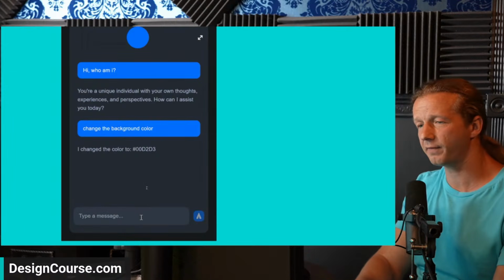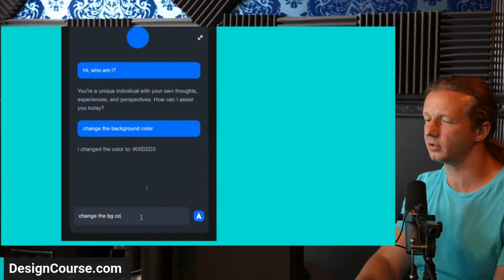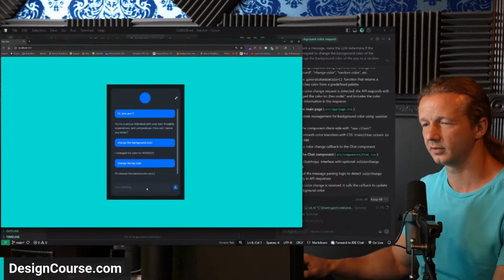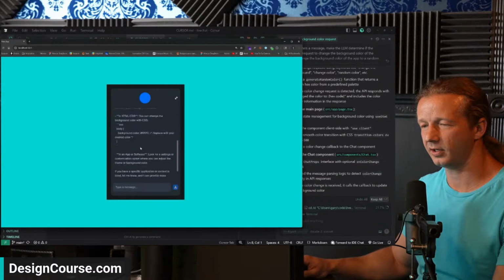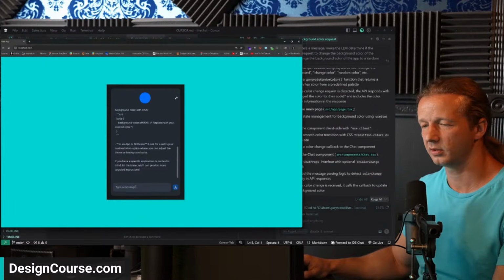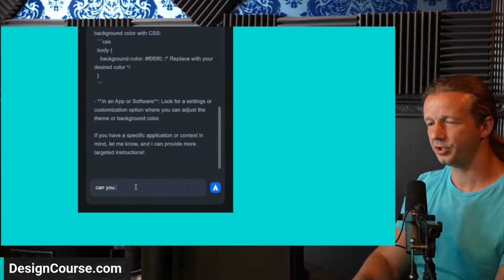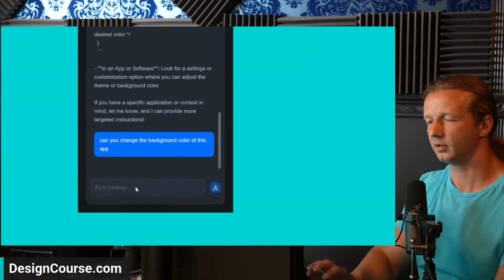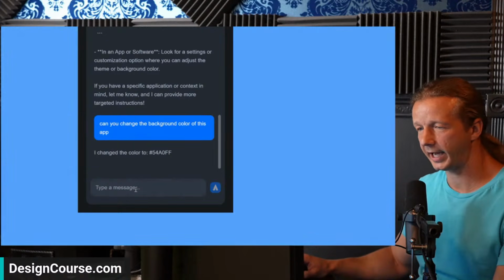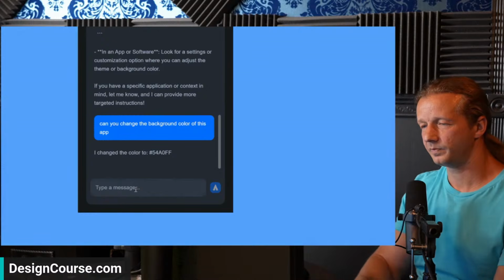Is it smart enough for me to be like change the BG color? Oh, okay. That's kind of weird. Can you change the background color of this app? It did that. Change the BG color.